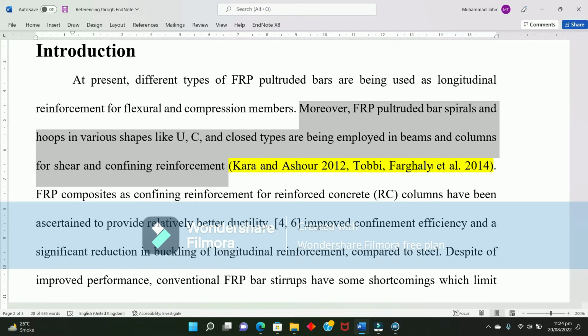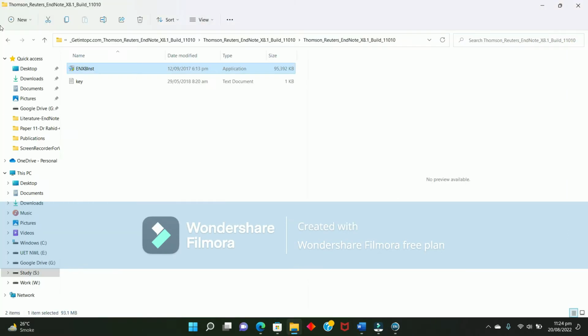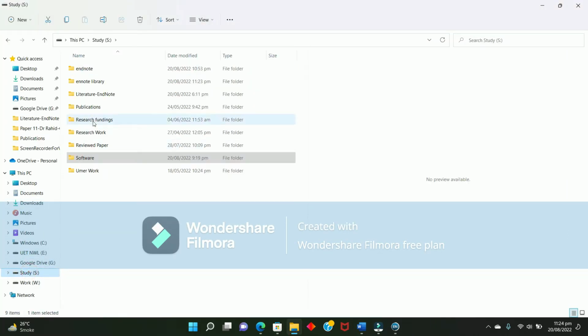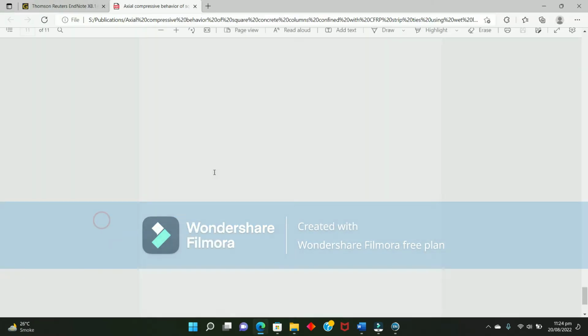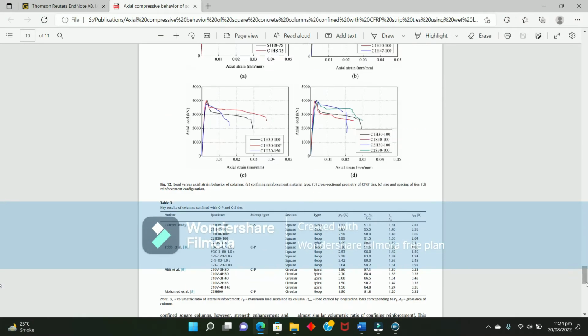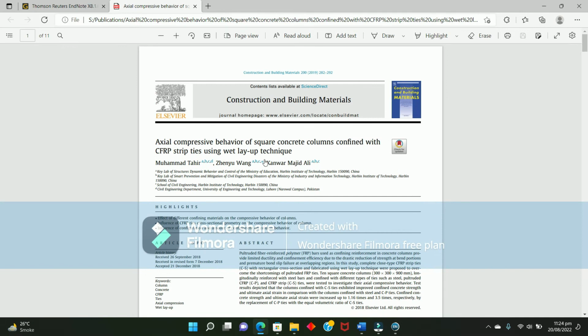So what I will do, I will copy the title of that paper. So here, for example, I can select any paper. For example, this one. So I read this paper and I have this paper in front of me. So I can copy the title of that paper.